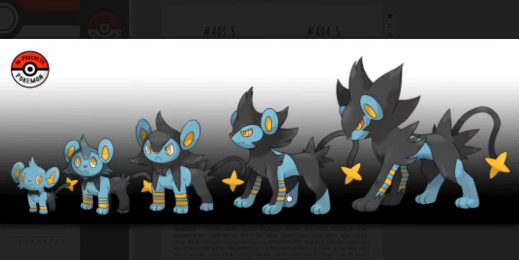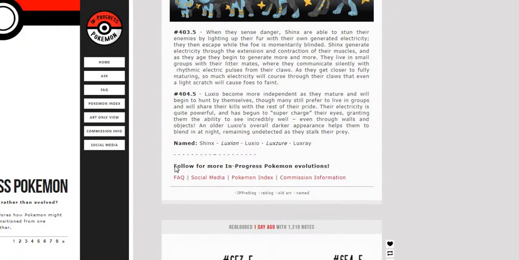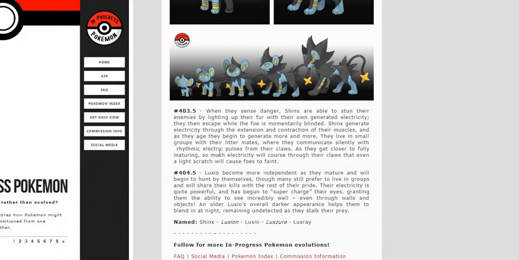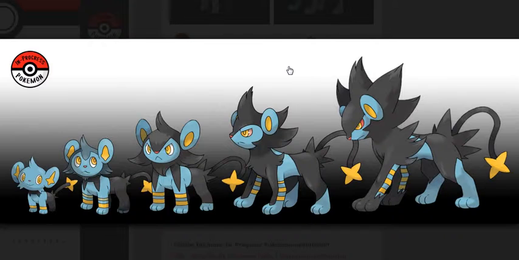Next up we have this Shinx, whatever that's called. What is that called? Luxion, Shinx, Luxio, and Luxora. That's Luxora, bro. That's a cool name. Okay, I do like the Luxora line.